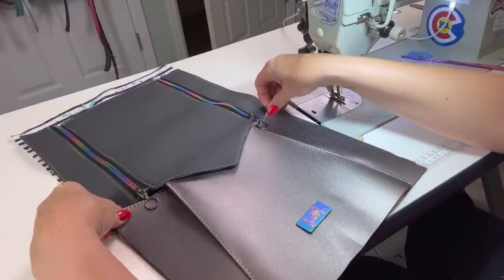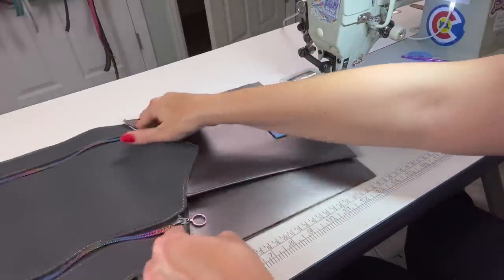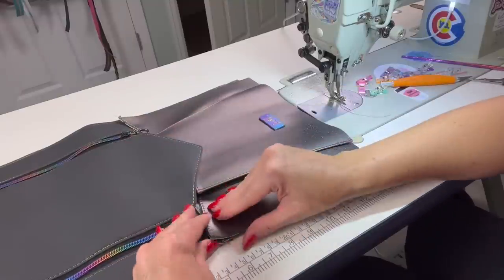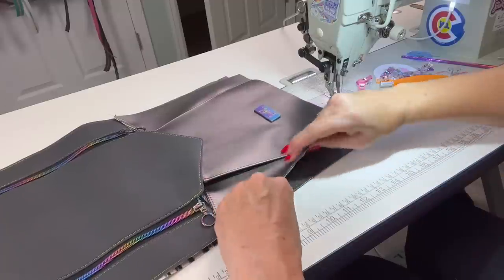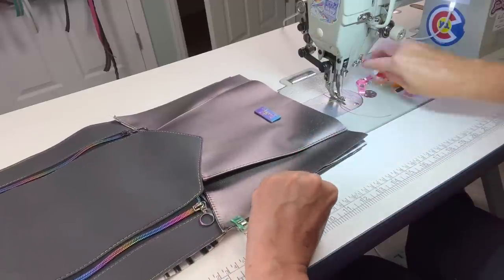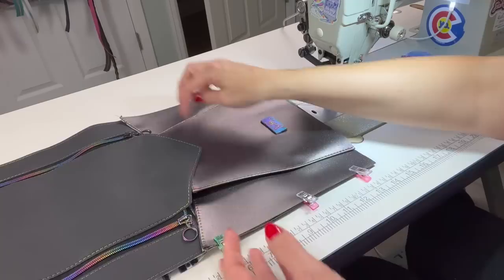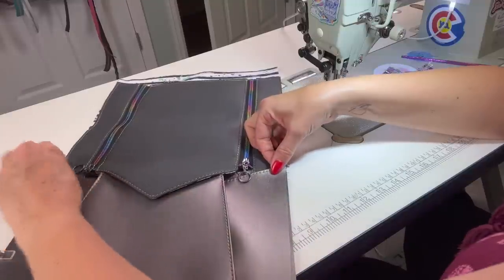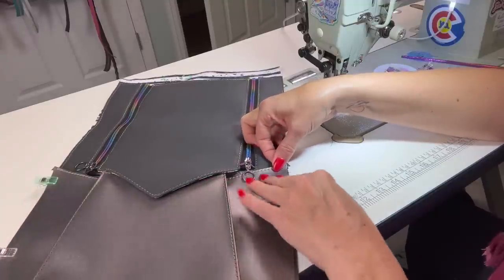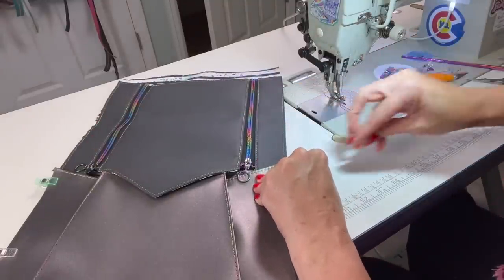So you want to get that pleated pocket on your front piece. Depending on how you folded it, you may have to trim your pleated pocket down a little bit. I think I am going to have to because of the placement of my snap, which will be fine. It'll be okay. Just make sure it looks even and the same along both sides here.